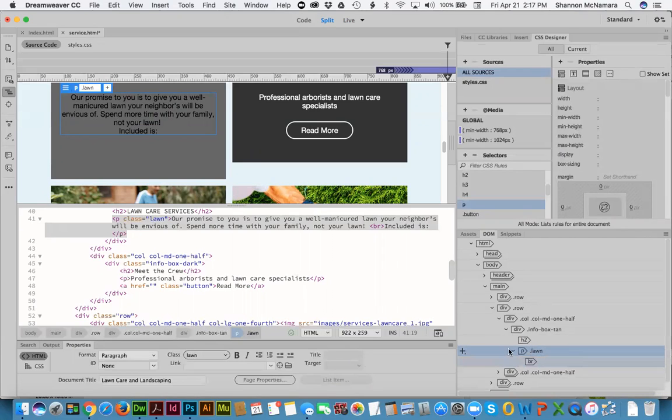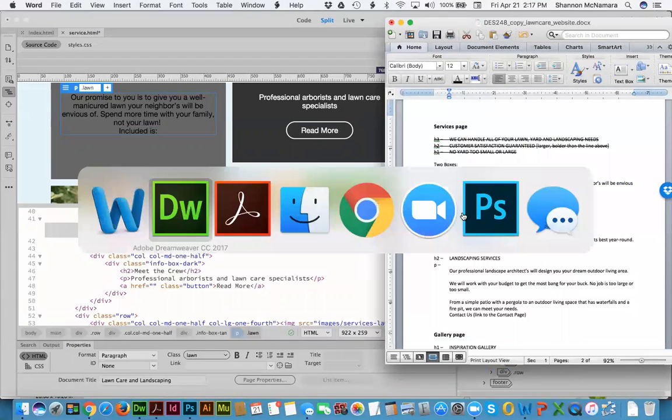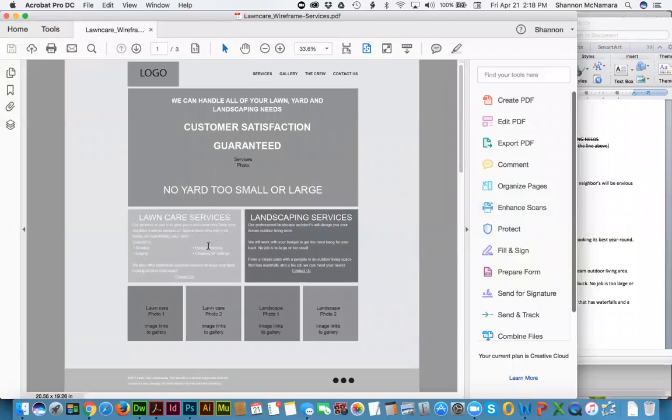All right, next what we need to do is create an unordered list for these bullet points. But you will notice, if we look at the way that they are set up in my mock-up, that it's 2 columns.